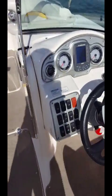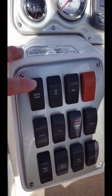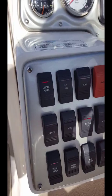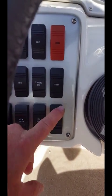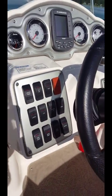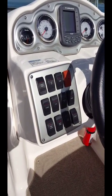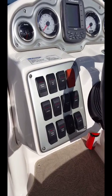Walk up here to the console. The first thing we're going to do is this top switch here is master power. Turn your master power on. Then down here you have a blower switch. Right here we want to turn the blower switch on, let that run for roughly 3 to 5 minutes, the first operation of the day, and that's going to get any exhaust fumes that may be in the engine compartment out and away. So while the blower's running, we'll go through some of these other switches.